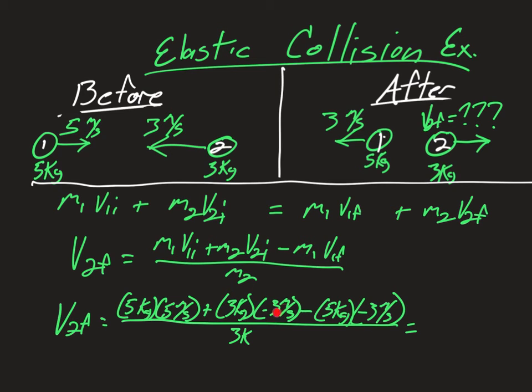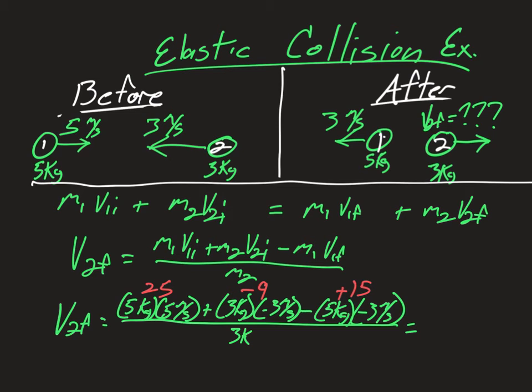Notice that anything going to the left, I made a negative velocity. This one's going to be a negative times a negative, so this entire thing is going to end up being positive. But this one's entirely negative. And we can go ahead and simplify this. That's going to be a positive 25. This is going to be a negative 9. And this actually ends up being a positive 15, right?